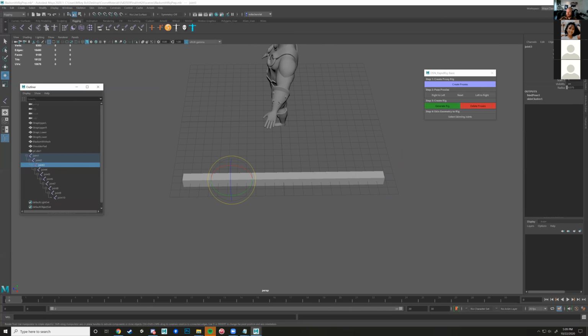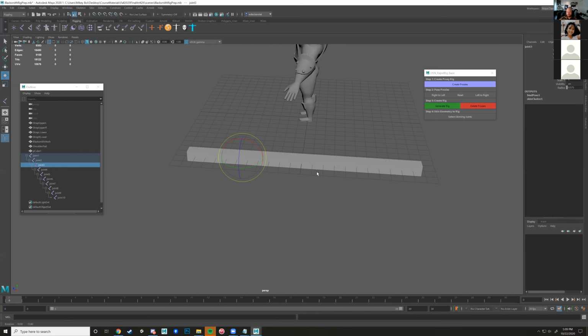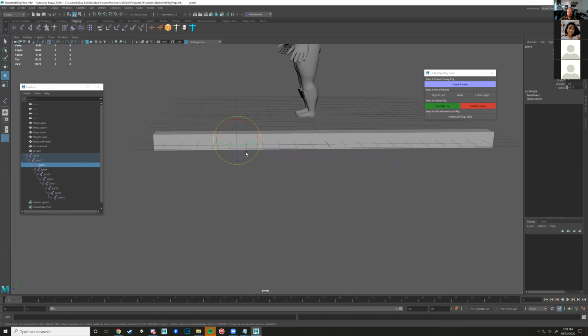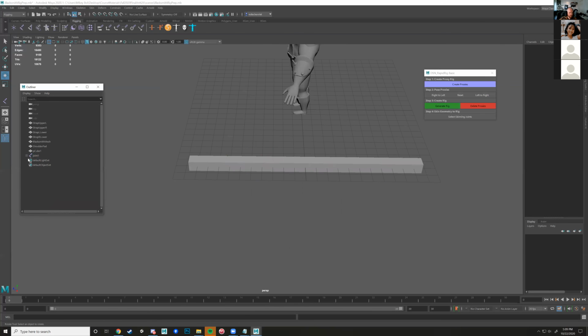We were just manipulating these raw joint values, which works, but it's not ideal because you want more control. You want to be able to stick your foot on the ground, and then when the character moves, that foot stays planted on the ground, stuff like that. So in order to get more control over that, we have to have a rig over the top of these joints in here.